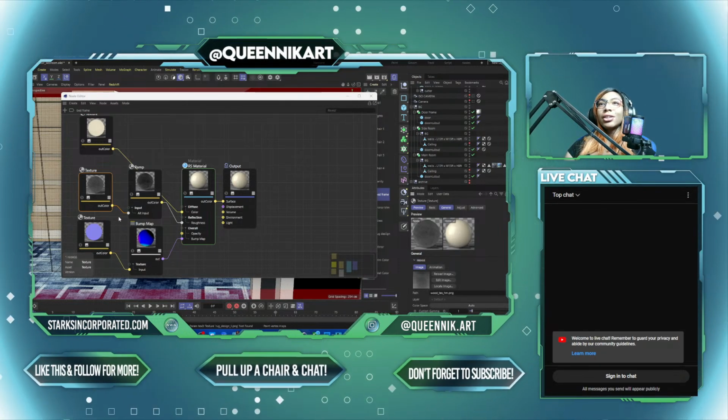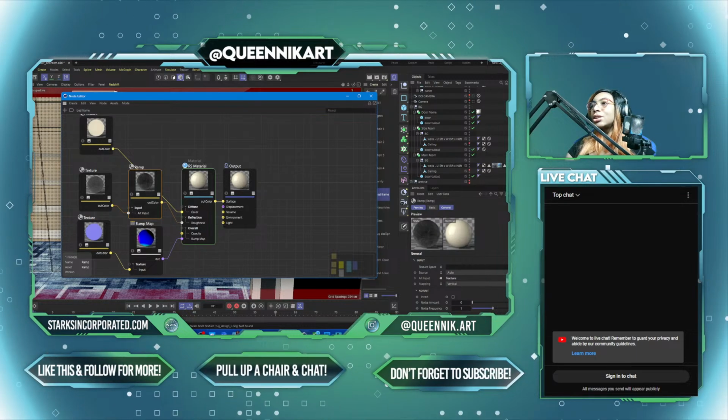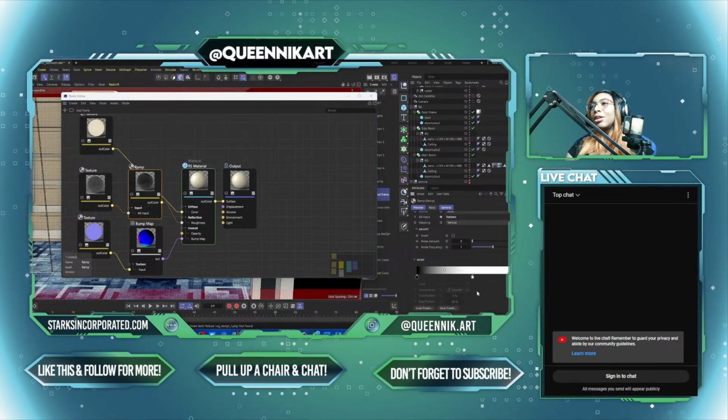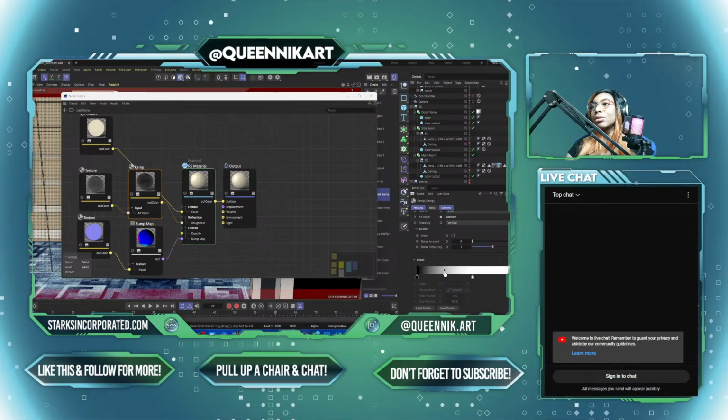I feel like I should take the roughness off this or change the ramp. Maybe change the ramp.